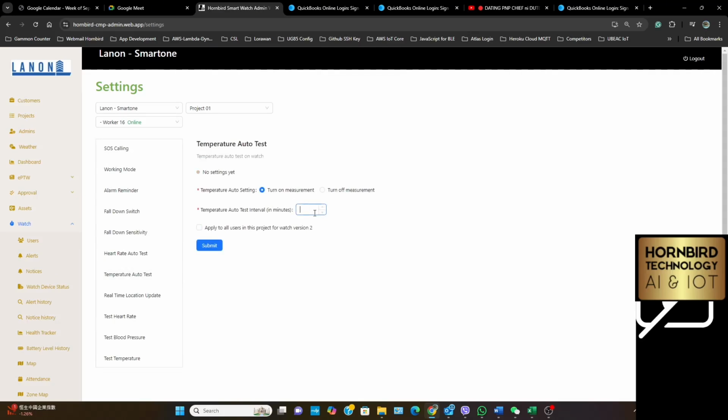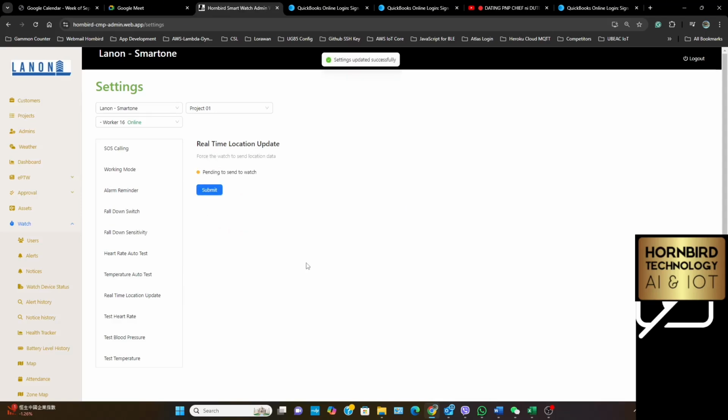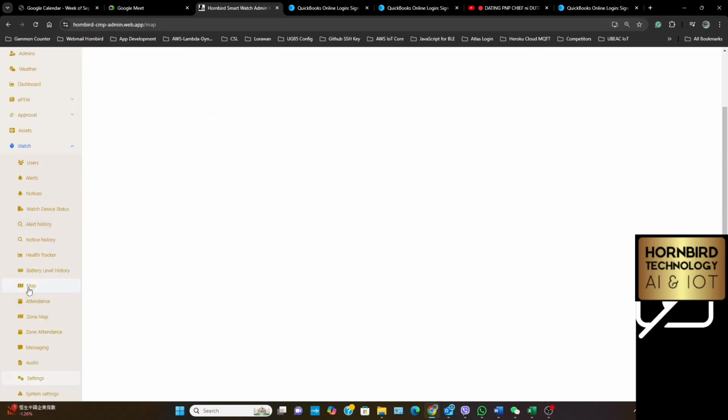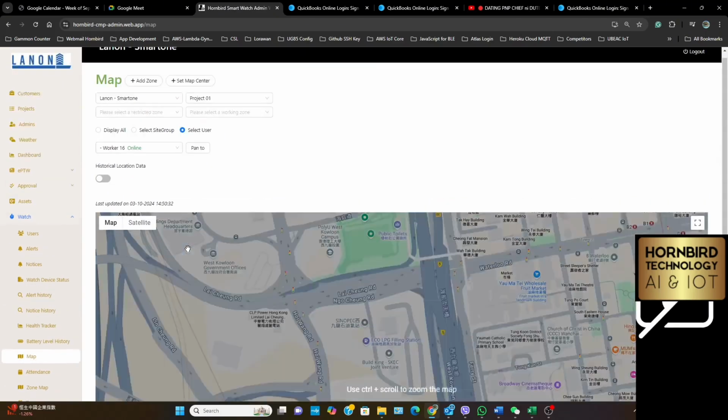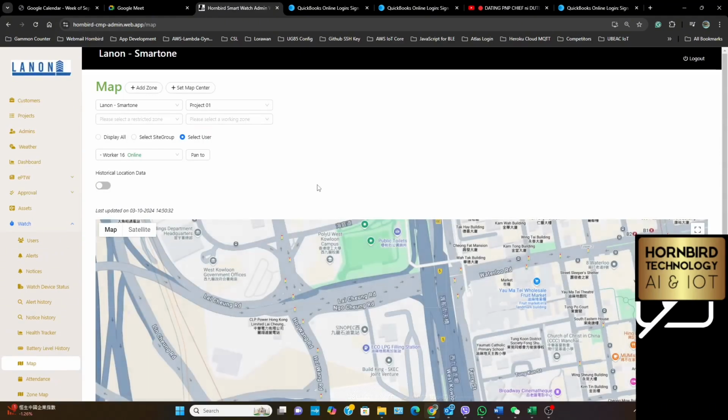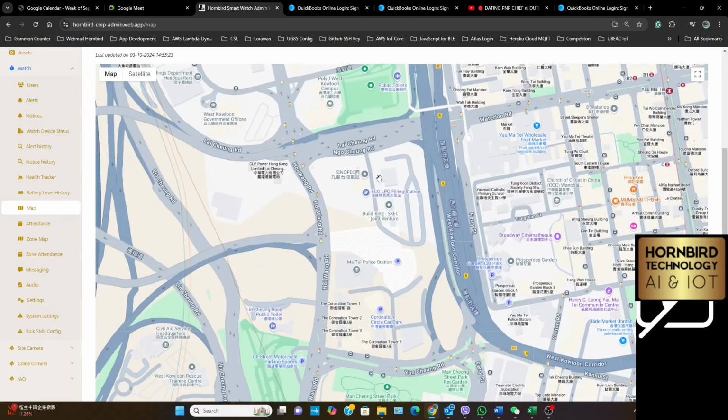Continue the blood temperature. Again, when you submit it, it will look for the PDF. Okay. Next step is to check in the map if everybody already registered in the PDF.